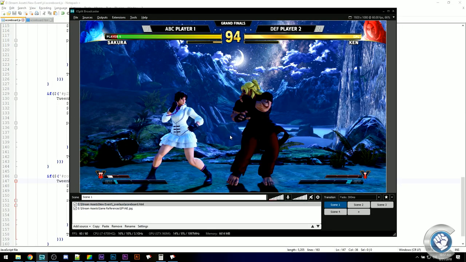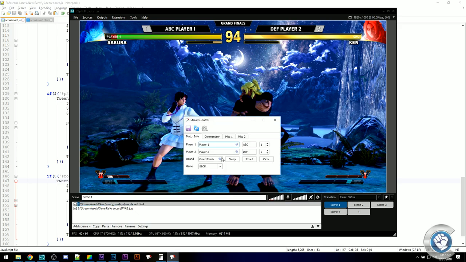Okay, let's try that out. So we're going to do a swap real quick, make sure things change. There you go. See, the names both animate out cleanly. They change, they animate back in. The round will disappear and then come back. If you set it to something long, it'll shrink. And if you set it back to something normal size, it'll return to its original size that we set in the variable.